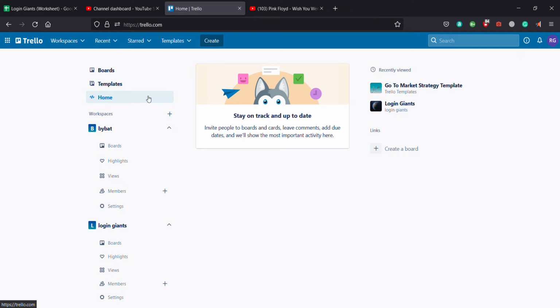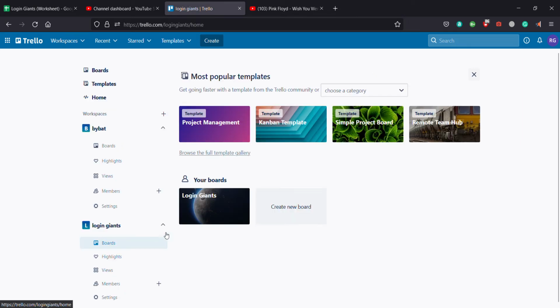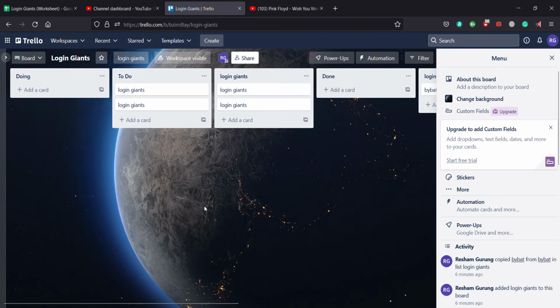At first, you must go into the board and click on the card list that you want to delete or archive. I'm going into this board as of now. After you're inside the board, you click on the three dot icon across the card list that you want to archive or delete. So I'm going to delete this one or archive this one.